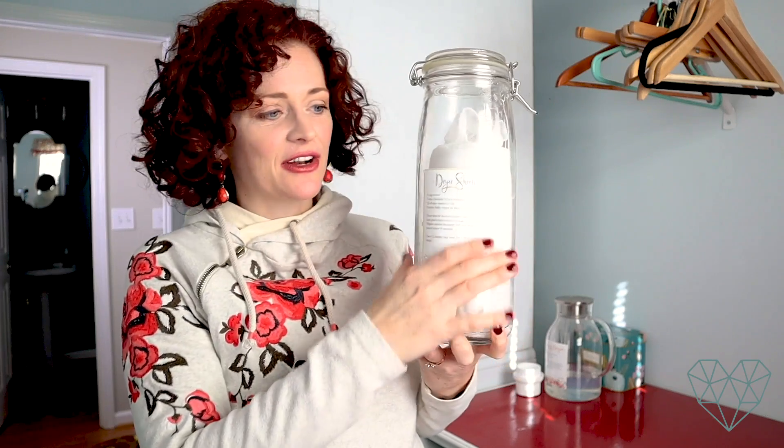The second thing I use are these DIY dryer sheets. I pull them out of the top here — you pull out these little sheets and throw them in the dryer. It may sound weird but they have vinegar, water, and essential oils — basically baby wipes rolled up and put into a glass container. These are my printable labels you can download from my Etsy shop and use over and over again. These soften the clothes and add fragrance, which is so nice when you're using natural laundry products. I add lavender, peppermint, pine, and lemon essential oils. They really reduce static in the dryer and soften and freshen the clothes.